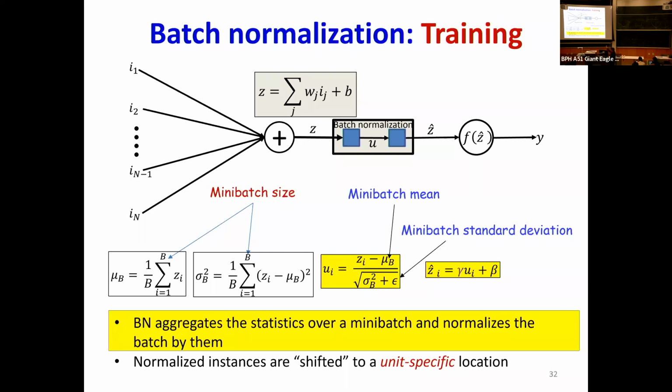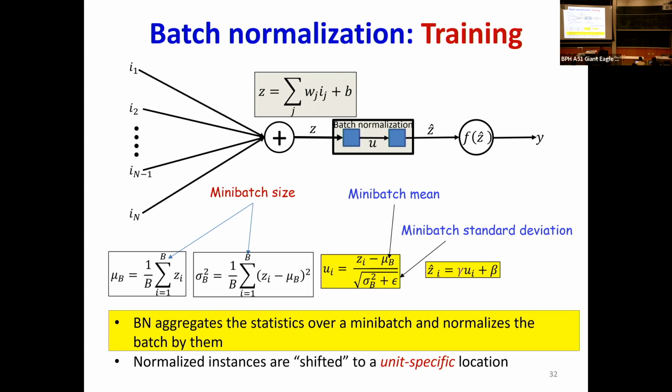But then once the thing has been shifted to have 0 mean and unit standard deviation, then you move it to a new place, right? And then you scale it. So you scale it to have the distribution that you expect is natural at that point. So you would scale at the origin and then shift the whole thing to the new location. And so the modified data are going to be z hat, which is gamma times u plus beta.